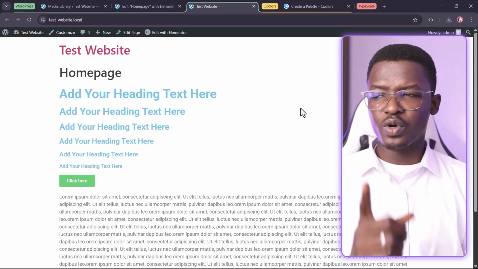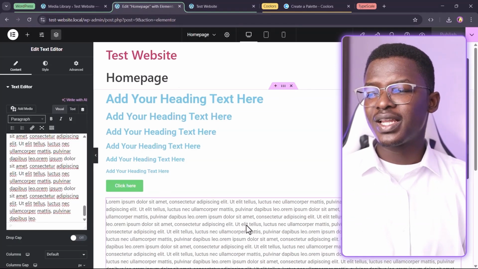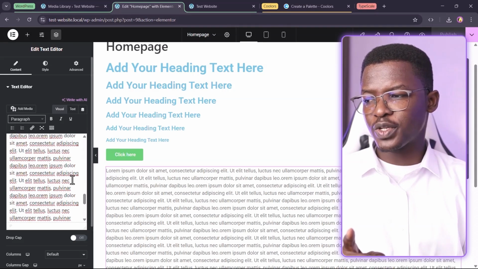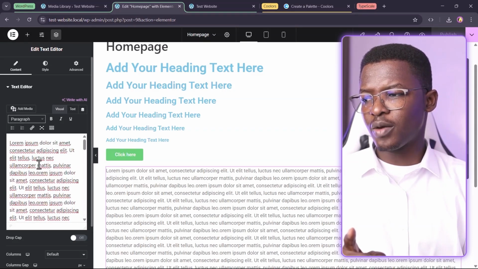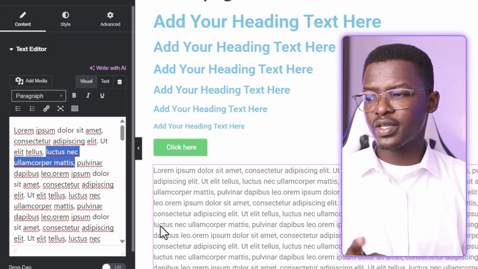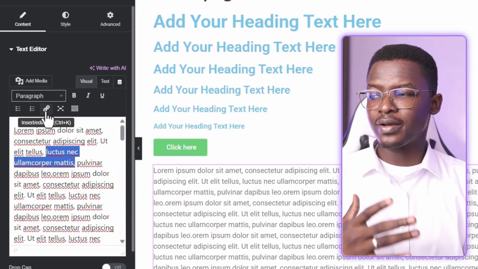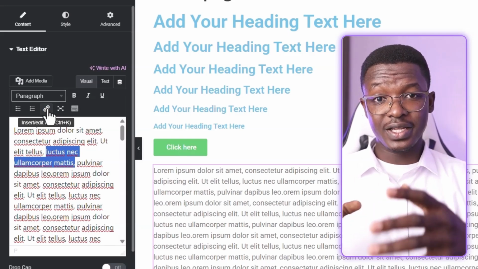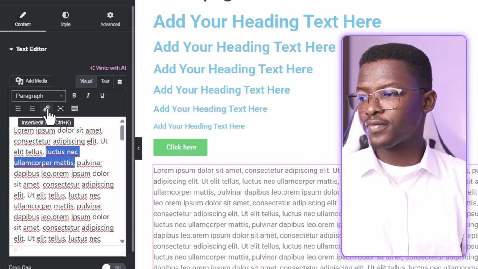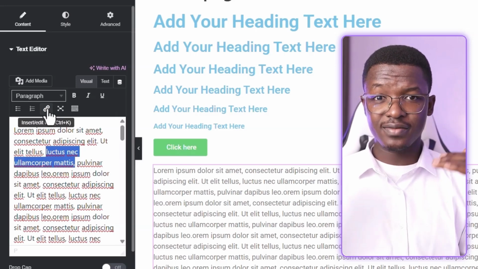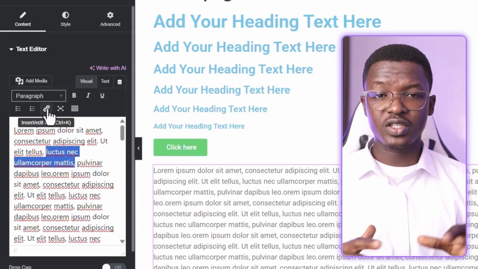There's one more thing I want us to add inside of here. Let's edit inside of that paragraph text. Let's just edit one aspect of it, maybe towards the top right here. We just want to highlight any place right here, and we want to select here insert or edit link, which is going to create a link inside of this paragraph, and that will give us an idea of how our links inside each of our pages are going to look.